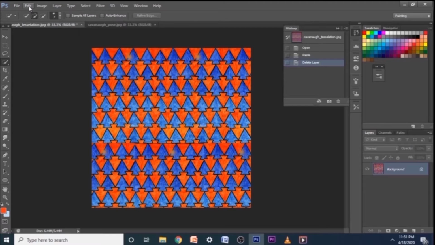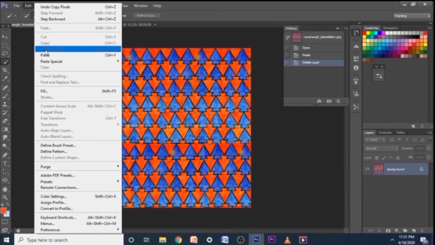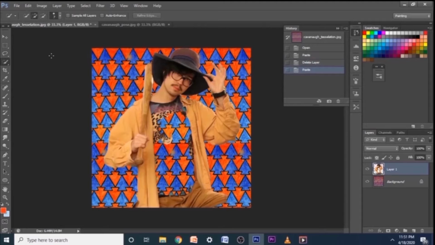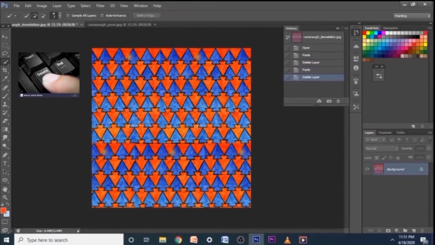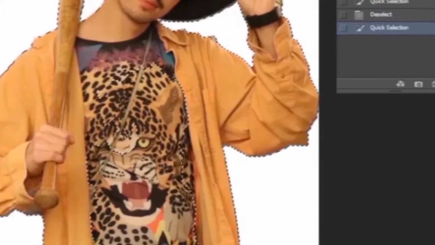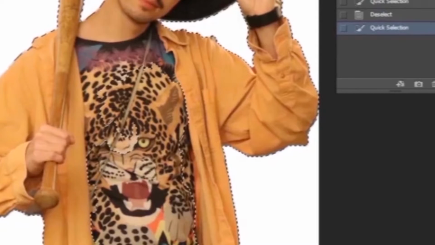Now go to your background image and go to Edit, Paste. Looks like I didn't select the image properly. Hit Delete. Now let's go back over to our subject. Luckily, with the Quick Selection tool, the image stays selected. Can't forget this detail.